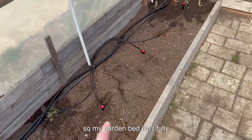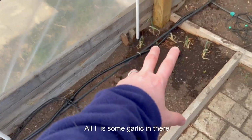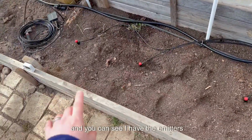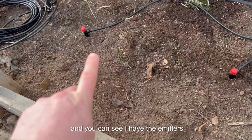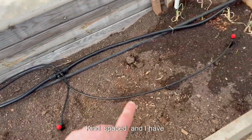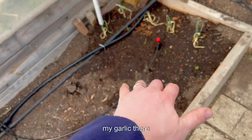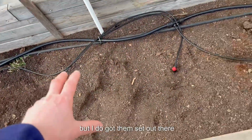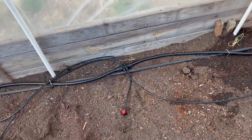Alrighty, so my garden bed isn't fully planted right now. All I got is some garlic in there. This is my 2 foot by 8 foot bed. And you can see I have the emitters kind of spaced out. And I have my garlic there. And I don't have anything here yet, but I do got them set out there and all hooked up.